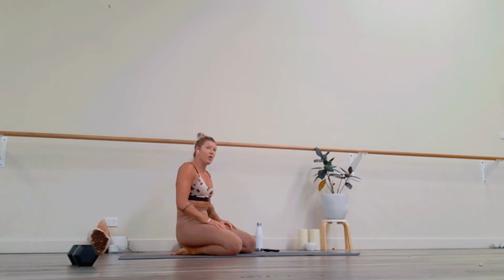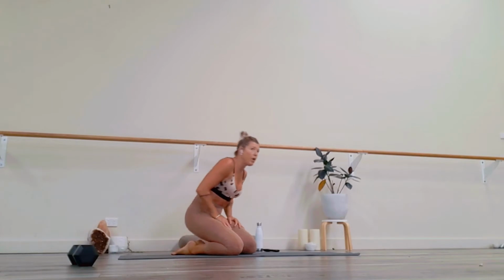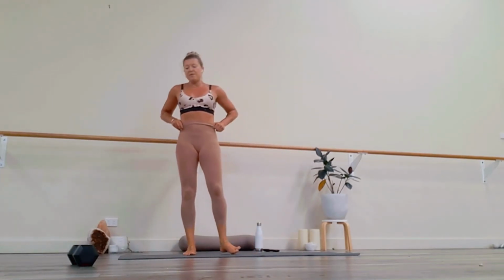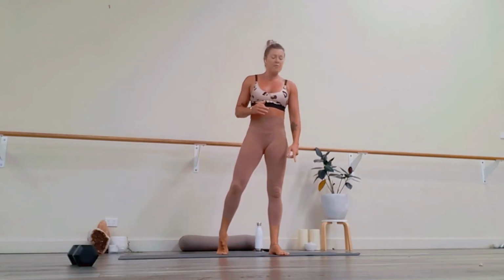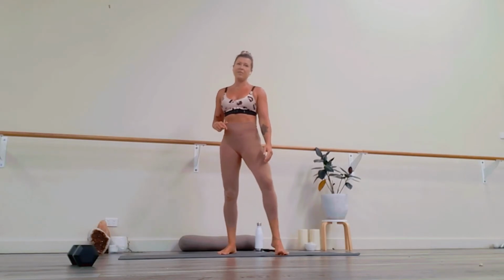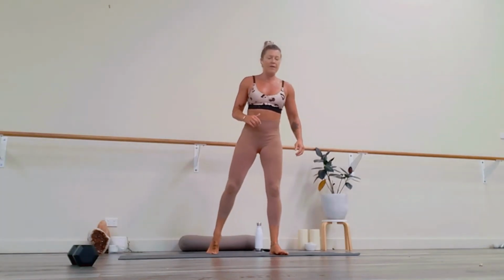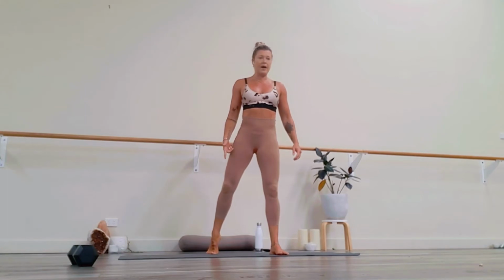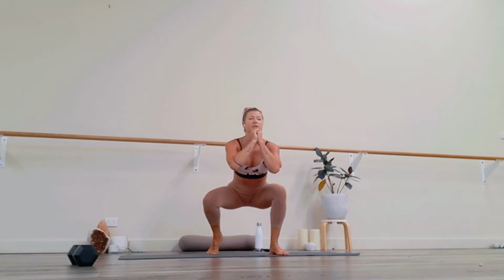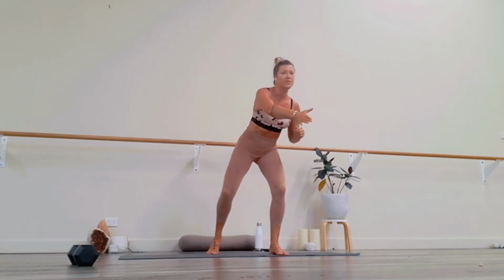So sprinter squat on the right, we've got a pulse in the middle and a sprinter squat on the left. Now, with the sprinter squat, what we're looking for, I'm going to hold a dumbbell, but my right, I'm on the tripod of my right foot, 60% of the heel, 40% of the ball of my foot. I'm on my left toes, my back hip is slightly externally rotated. So when I come down, I'm in this position here, like I'm about to take off for a sprint.